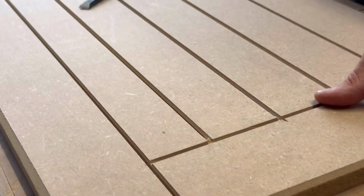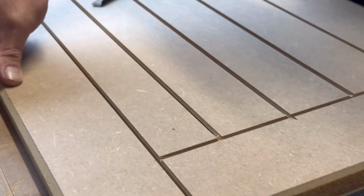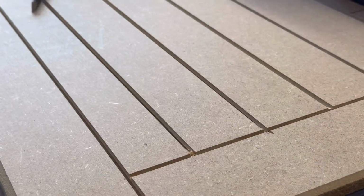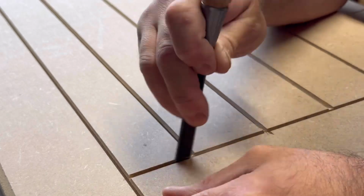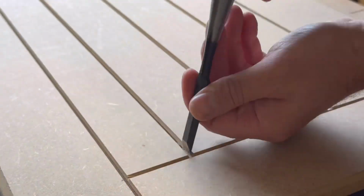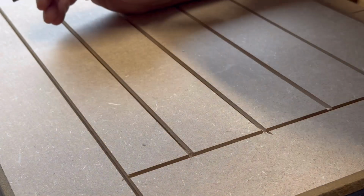Right, let me just get a clamp on here. I'm pushing in this direction. I've got nothing stopping it from going. Right, let's have a look. Just clean one up.